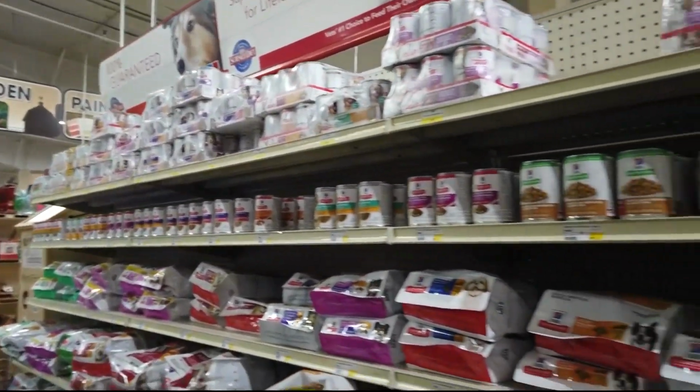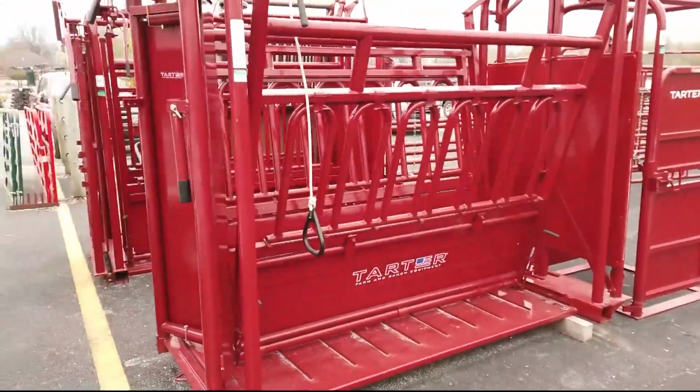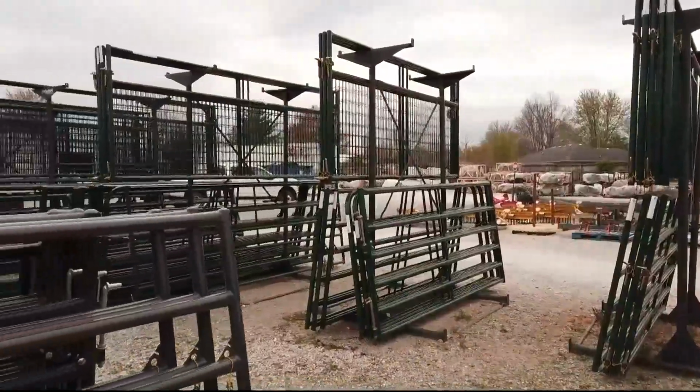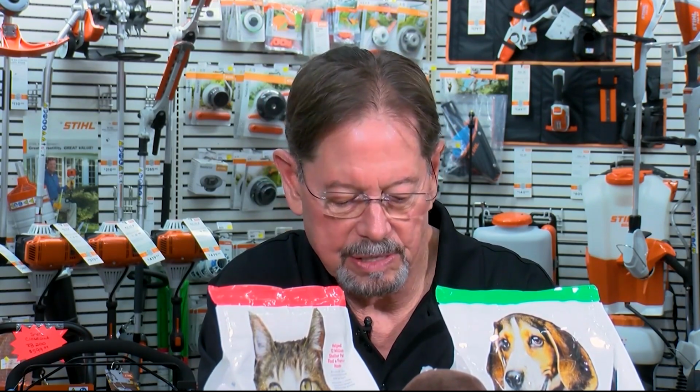We've got some feed and minerals for the cattle, a lot of cattle working equipment like the squeeze chutes and all the panels to make corral systems. And we've got the people that can help you lay out what your system would be like. And you might need what's called a round pen for training horses, the round circle, so they can make them gallop or work with them and all that. And people usually don't know how to get started in that. And my people can help them lay out all those things.